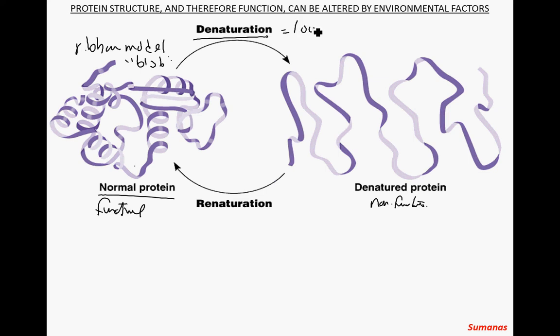So denaturing is losing their structural integrity, meaning that the ionic, disulfide, van der Waals and hydrogen bonds of the tertiary structure are breaking. You get this denatured protein. This is non-functional. You could renature it, in which case this thing would fold back up, and those bonds, the hydrogen, the van der Waals, the disulfides, and the ionics, would then reform. But oftentimes, once you denature, it turns out it's very difficult in most cells to renature that enzyme. Again, clicking on the Sumanis link down there or looking at the link on Blackboard may help you visualize that.